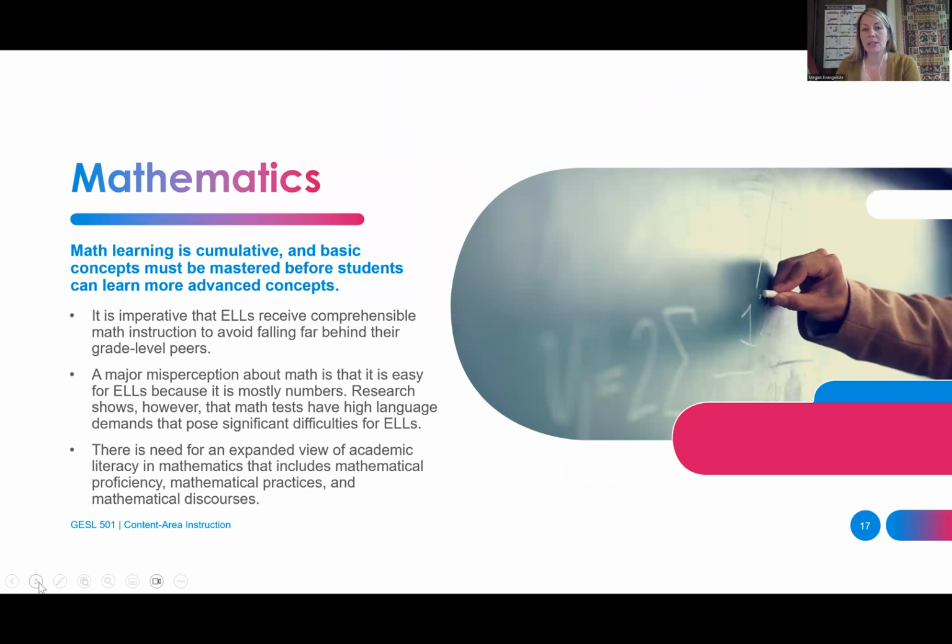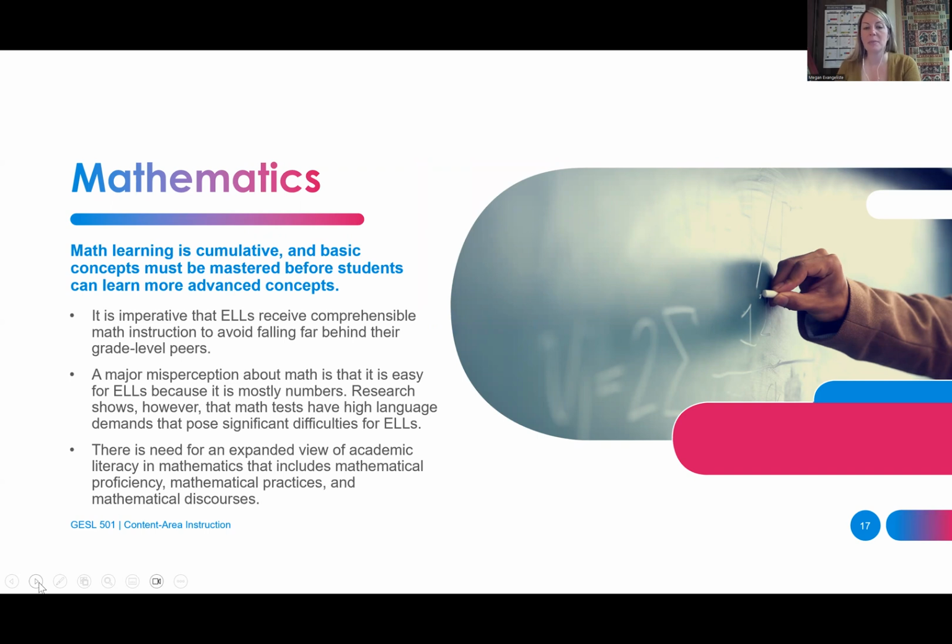So math learning is cumulative, and basic concepts have to be mastered before students can learn more advanced concepts. So when we're thinking about mathematics, it's imperative that English learners receive comprehensible math instruction to avoid falling far behind their grade level peers. A major misconception about math is that it is easy for English learners because it's mostly numbers. So research, and I'm sure your own experience in the math classroom, shows that math tests have a high language demand and pose significant difficulties for English learners.